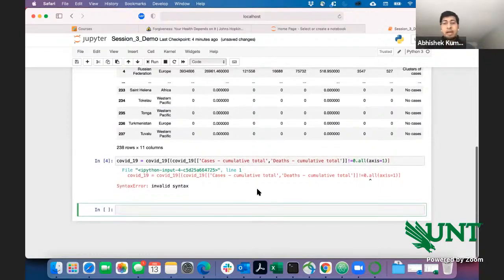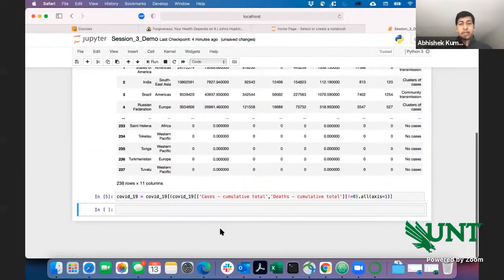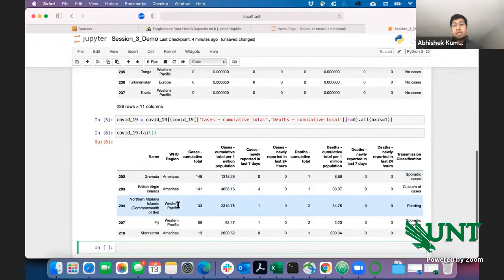See, it gives invalid syntax because we have missed the bracket here. Okay, great. So now we have removed all the rows where we had zero. How do we validate it? Let's take a look. We'll use the tail method, which gives us the countries at the bottom.